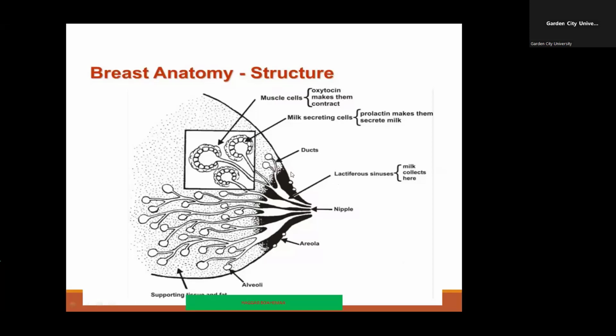Okay? The more you put the baby to breast, the more the baby sucks the areola, and then this place will be empty. So the moment this place is empty, the myoepithelial cells will squeeze for milk to come and flow for the next feed. Then it will keep going this way. So you remember that as more is being produced and the baby is taking it in, the prolactin is also working to suppress the ovaries. And it will serve as a good family planning method, lactational amenorrhea, for the mother. At the same time, as the process is ongoing, it will also help the oxytocin to be released more. It will benefit the breast and at the same time help with the involution of the uterus.